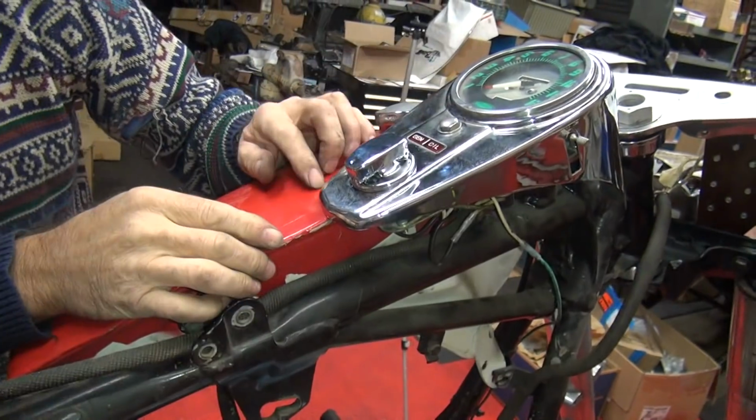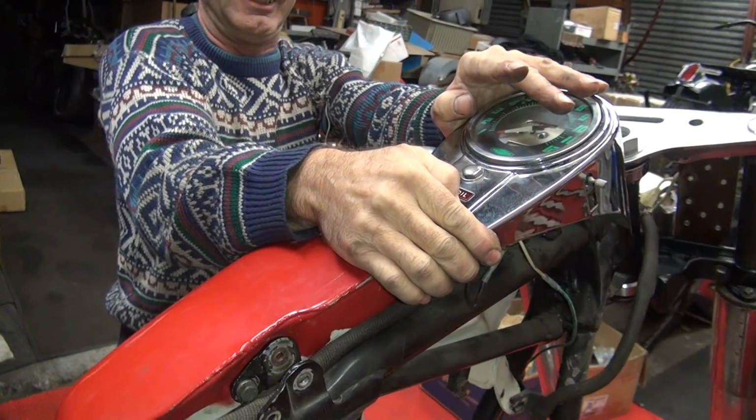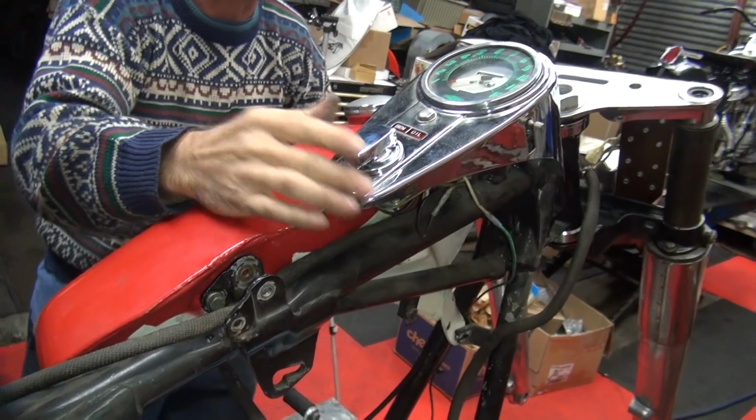Notice how he just ripped that thing off there? A little paint right there. No concern for the thread or the paint or anything. There's still some more rips on there for you. Okay, so that's about where it sits.